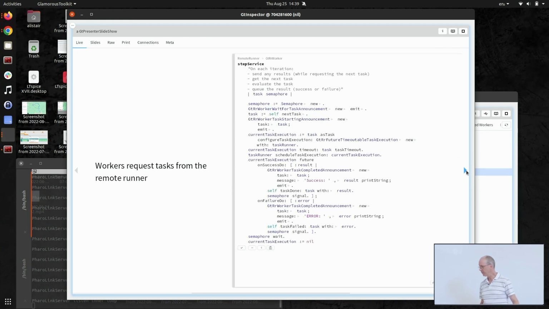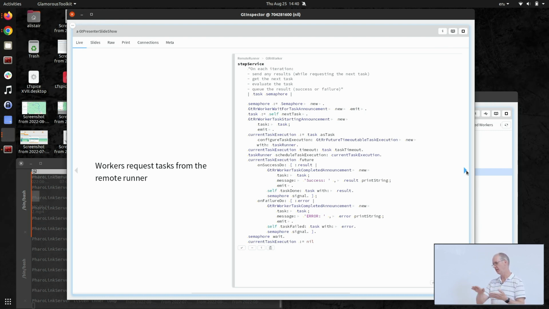So in this case, the workers are responsible for establishing the connection back to the remote runner. The reason we do that is because there are lots of different ways that we might want to start it up. In this case, I've got the workers here, and I actually want the runner to start the workers for me. I'm not interested in manually looking after them. So whenever I start up the machine, start up the image, it just says create 3 workers and have them sitting there. For our CI system, basically it's just sitting there the whole time.